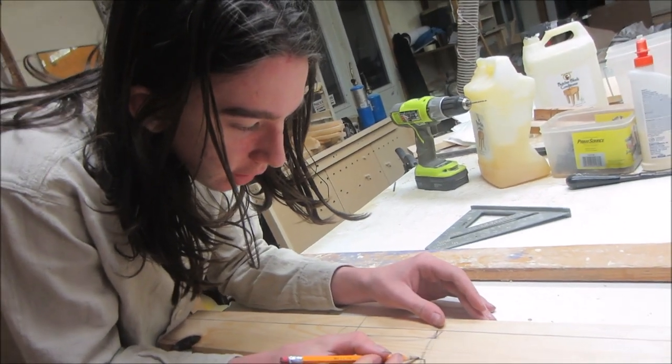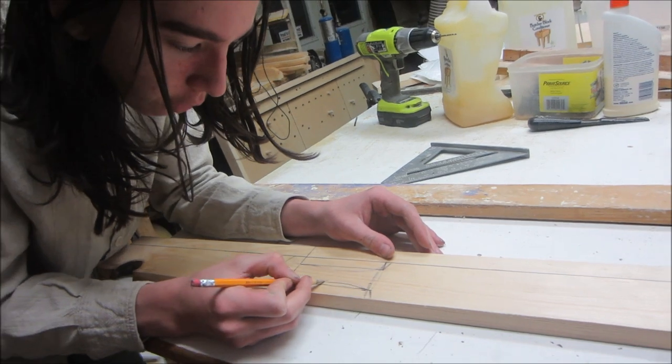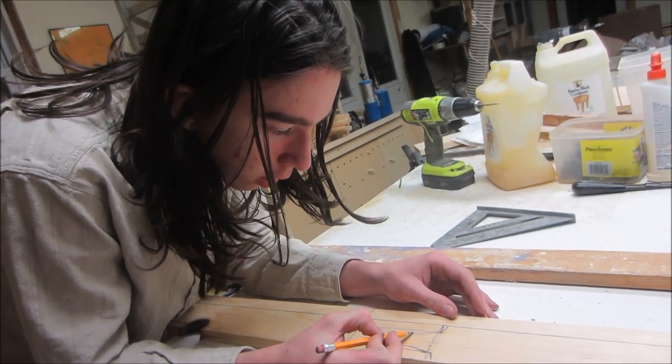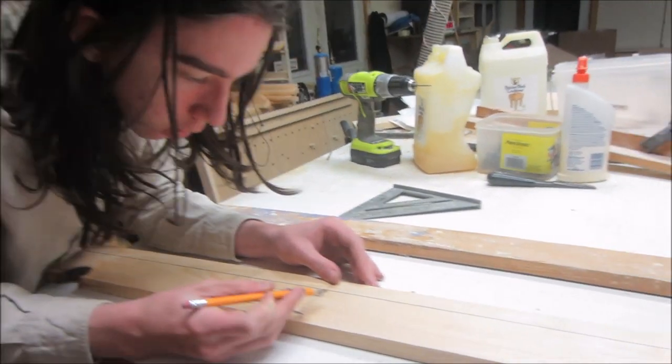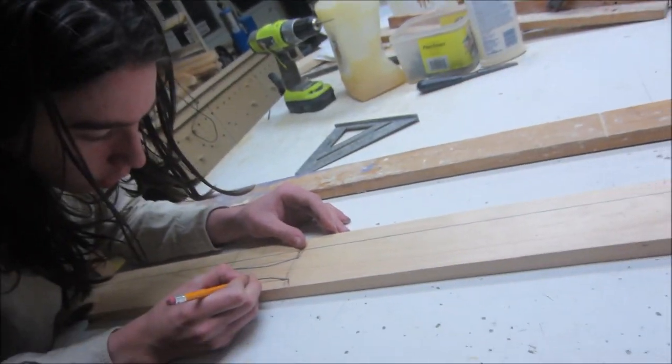The type of wood really doesn't matter, but if it's hardwood, it's going to last longer, but it's going to hurt more if you get hit by it. It's a little harder to cut into also. So a good practice sword would be pine. If you wanted to practice making swords, start with pine. It's super cheap too, inexpensive, and easy to cut through.